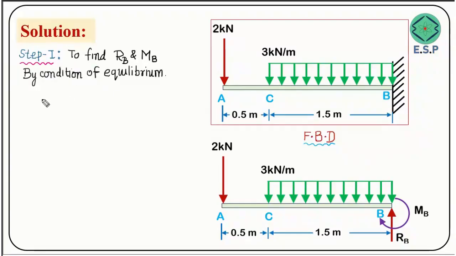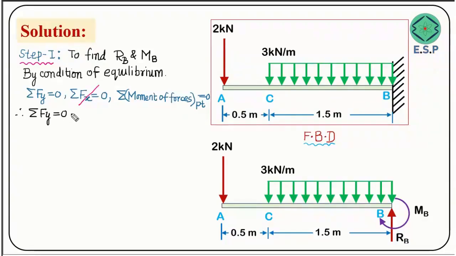So friends, we know the condition of equilibrium, that is summation of forces in the vertical direction is 0. So sum of all vertical forces acting on the beam will be equal to 0. Similarly, summation of all horizontal forces, I am calling horizontal as Fx, that is x direction, will be 0, and summation of moment of forces, about any point, will have to be 0. So these three conditions are called as condition of equilibrium. Now as we know that there is no horizontal force acting on it, so this particular condition will be ruled out. So only we have summation of vertical forces equal to 0 and summation of moment of forces about any point will be 0. So let's take this particular condition and proceed by summation of all the forces in the vertical direction will be 0.